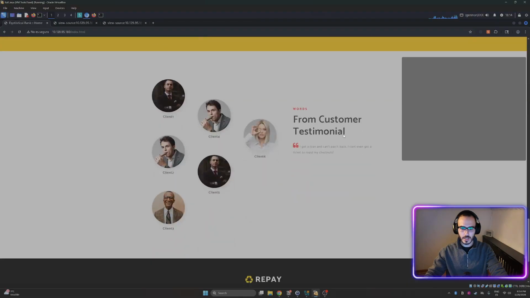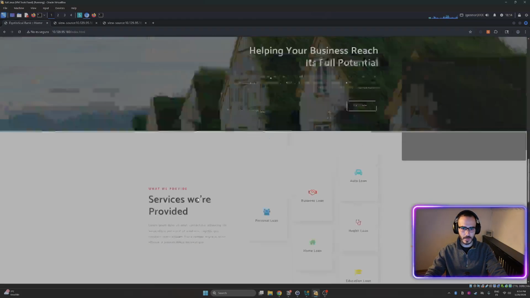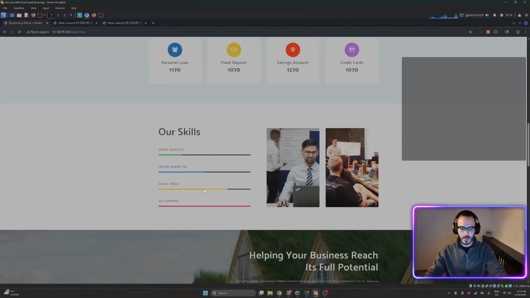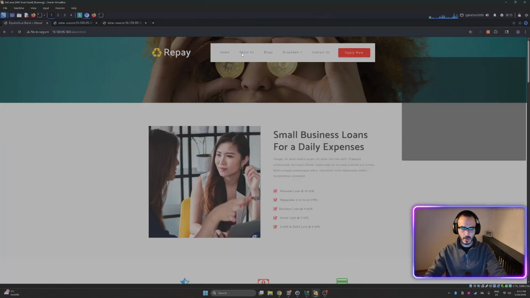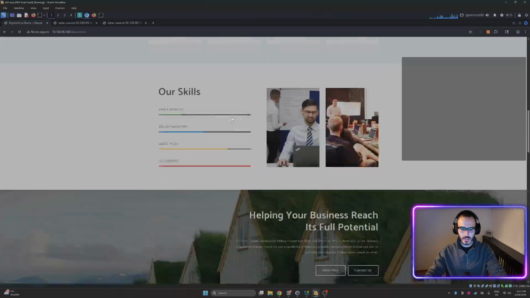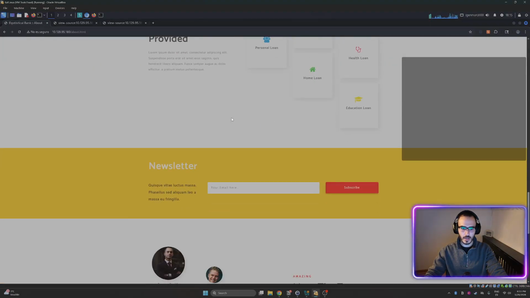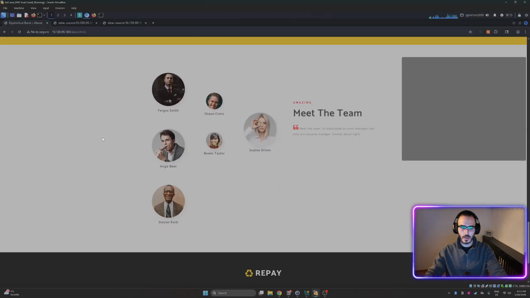Because sometimes, for example here, we have a customer testimonial, some client 1462, and so on. But it's very important because it could be possible that the company is leaking some important information related to the company itself, like employees, like this team. This is very important. If they are using real names, that could be an entry point.